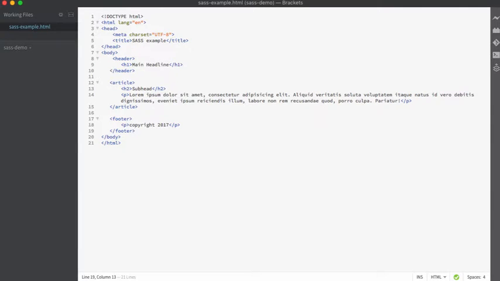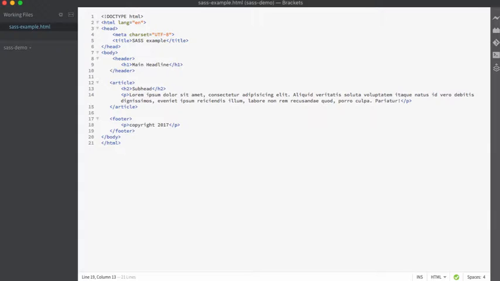In this movie, I'm going to show you how you can get up and running with SASS. And in here, I'm going to show you how you can do it on the Mac. On the Windows machine, the steps are slightly different, and I'll try to point those out to you as I go along.